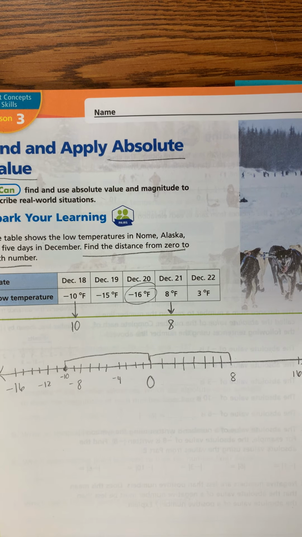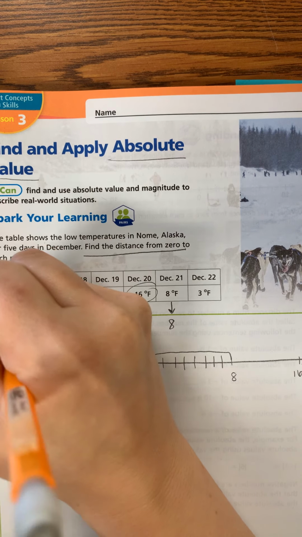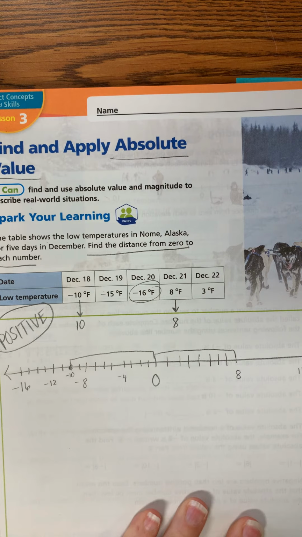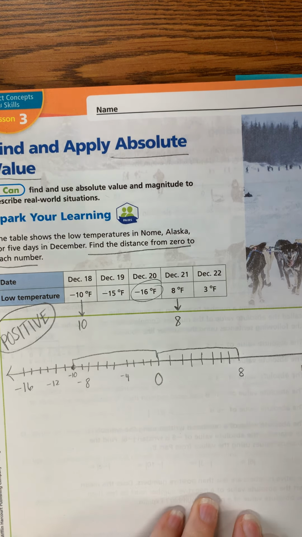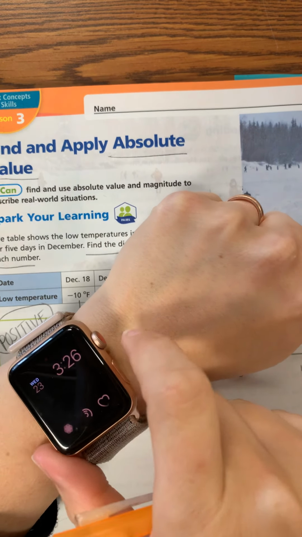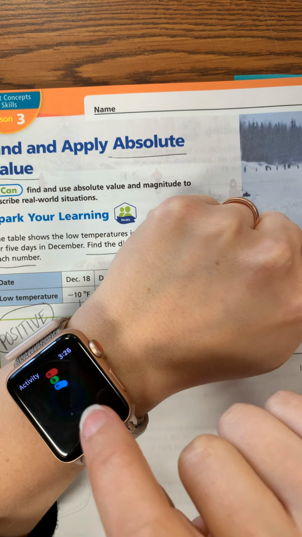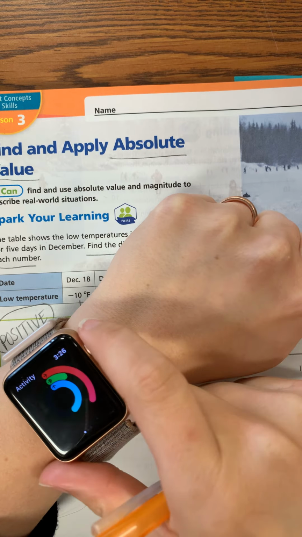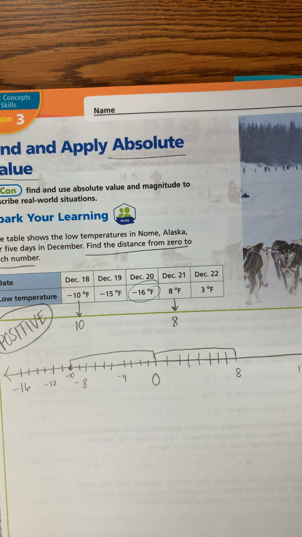Okay, think about what I said the other day about distance. Distance is always positive. If you have an odometer on your car, it tracks the miles even if you're going in reverse. Pretend if you could drive in reverse for a long time, it's still going to track up your miles. I have an Apple Watch, or if you have a Fitbit, even if I walked backwards all day, it would still count my steps. It's not like it's going to stop counting my steps because I'm walking backwards. So distance is always positive even when it's on this negative side.